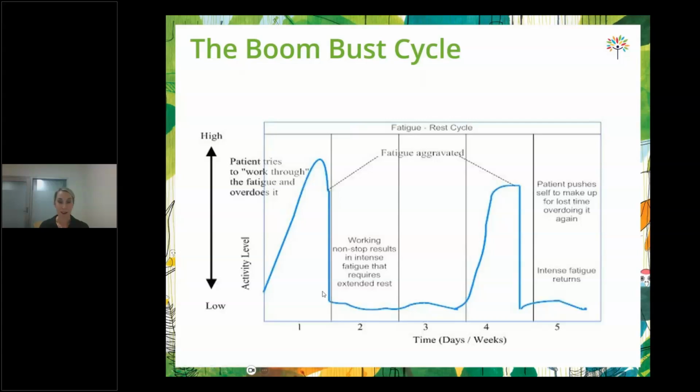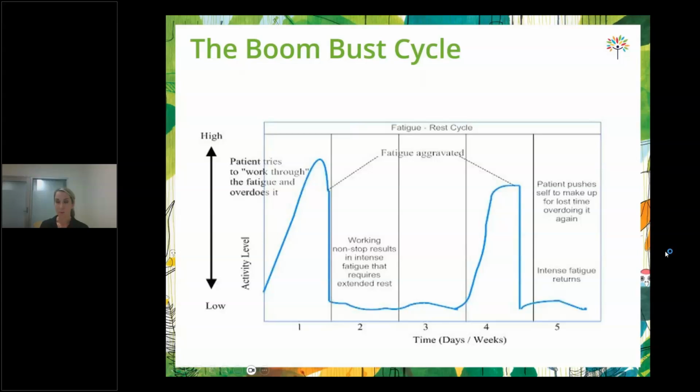They've pushed themselves too hard, and they get to this point where they're so exhausted that they can't manage typical levels of activity, and they really are at a point where they have to get to very, very low levels of activity to recover. And so then they have this period where they're stopping, not engaging in as much activity, needing to rest and recover. And then sometimes that can trigger the cycle to restart because they might start having feelings of, oh, I'm so behind, I haven't done any of my schoolwork because I've been tired, I need to catch up, I need to get back on top of all of the things that I've missed and haven't done, and the cycle can restart. So in terms of that increase in activity, trying to catch up, and then the bust again.